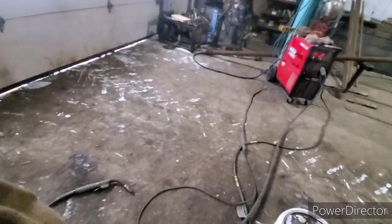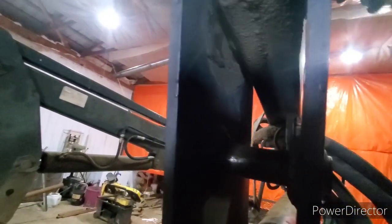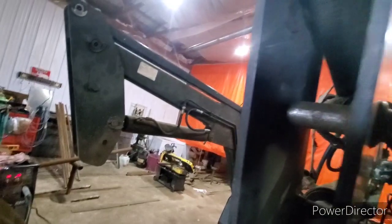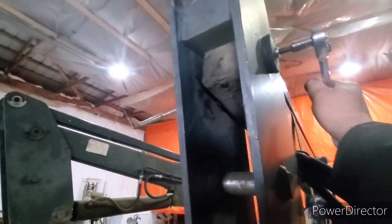So we'll grab our other piece. And that just goes in like that. And then our wrench. And you just suck him in there good. That'd be a piece of shit wrench. There. And that's that one. So now the grease gun, and we grease her up. That side's done. Later, guys.